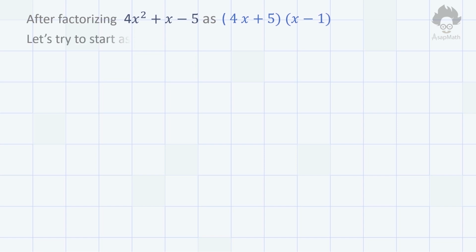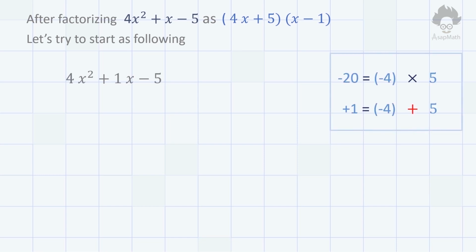So far, when factorizing, we used the leading coefficient only in one expression. We also can factorize it and use it in both expressions. Here, as the leading coefficient is 4, we can factorize it and use it in both linear expressions. So now, completing the expressions, we must be careful to complete them such that their products are equal to minus 4 and plus 5.